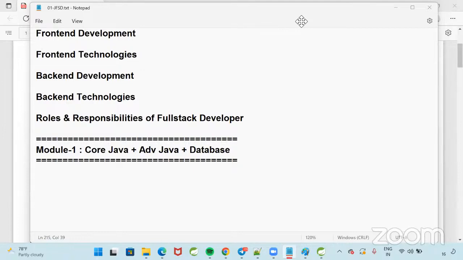So this batch is the first batch of our full stack development. I am going to take limited strength only. Okay, I am planning to take only 50 to 60 people, not more than that. Monday, I'm going to close the admission. The people who want to join, they will join on Monday. From Tuesday onwards, I'm going to change the link for that.